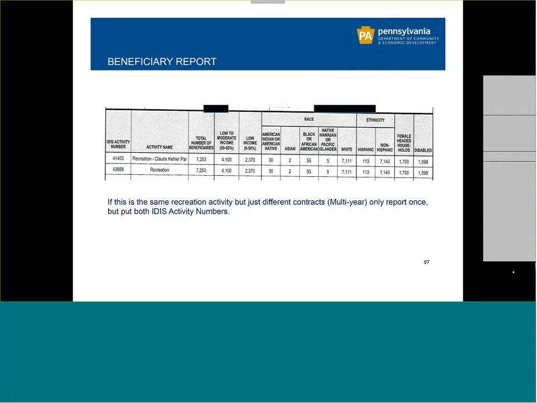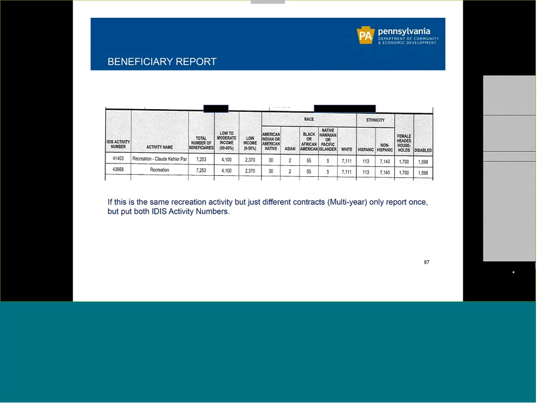This is a good example, we think. The question here is the fact that you have the exact same numbers for two different activities. The assumption here is that it's most likely a city, and it had two different recreational parks. You know, maybe that was Water Street Park for recreation. So please, again, be careful how you put your activity name.